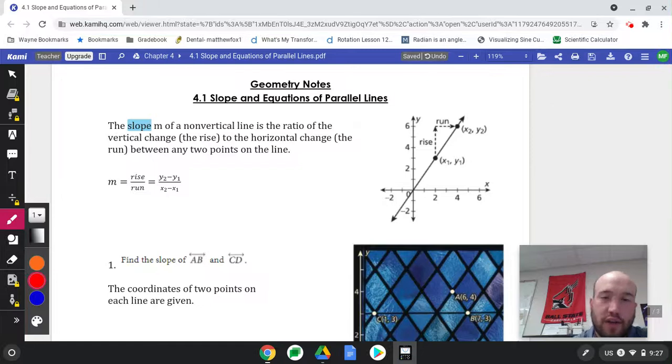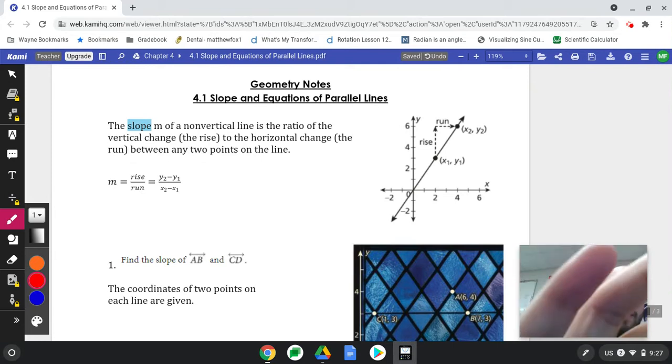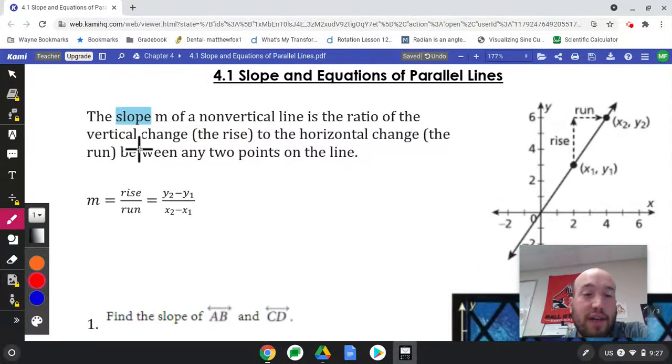All right, good morning, and today we are starting our next module, and we are going to be talking about slope. So hopefully you are familiar with slope. Remember, slope is represented, as it says here, by m, and that's the slope of a non-vertical line. So if you remember vertical lines, straight up and down, the slope of a vertical line is actually going to be undefined. It's a unique case. Otherwise, we represent it by m.